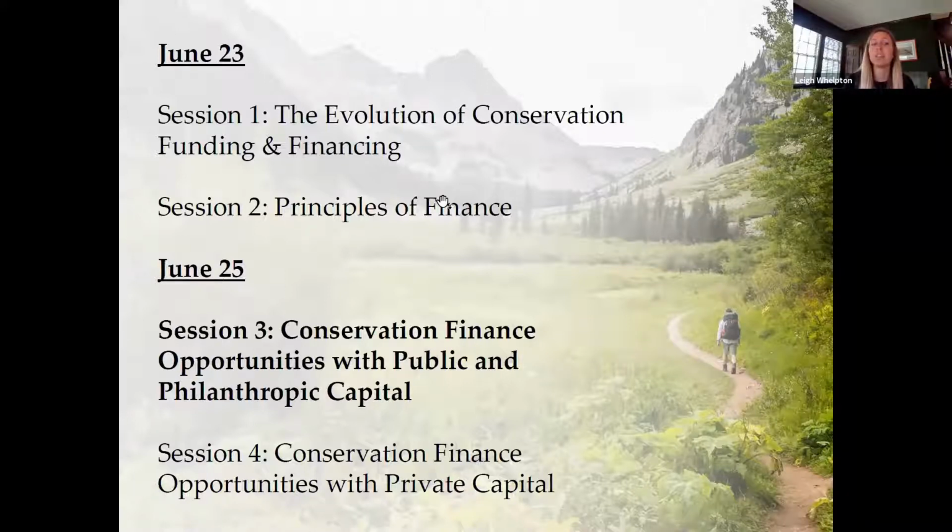Another thing that we hope you'll walk away with from today's session is a slight revision in how the field of conservation finance is contextualized. Very frequently in earlier literature and framing, including presentations and reports that the Conservation Finance Network put out, we've provided the following problem framing. Public and philanthropic resources are too small to address the scale of the problem. We need private capital and private investors to scale so that we can meet the challenge facing us all today.